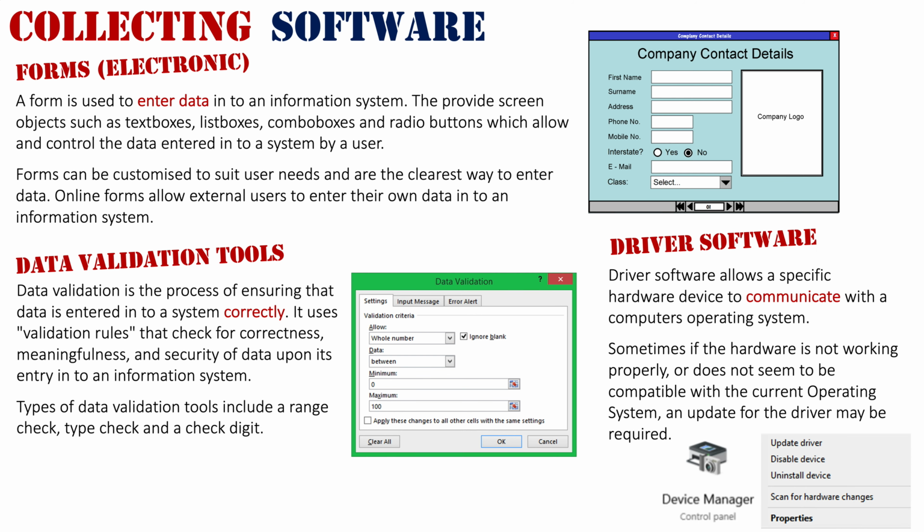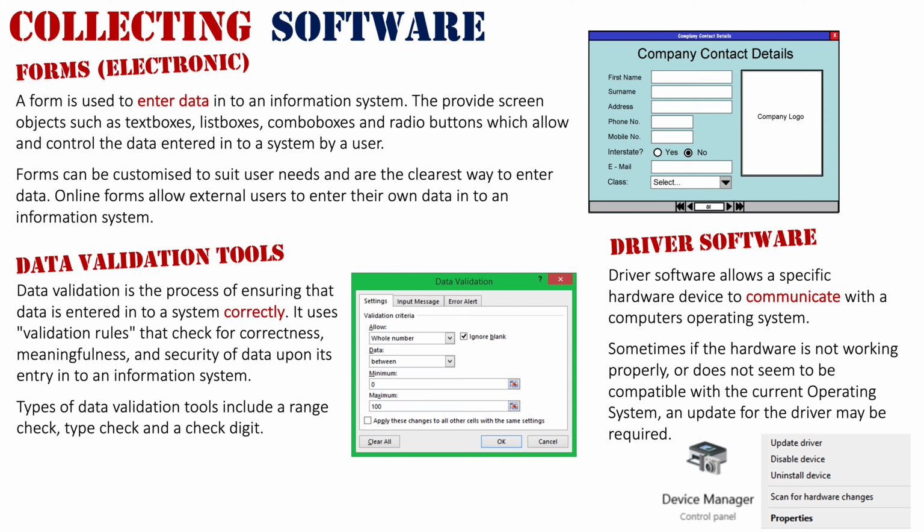Thirdly, we have driver software, and here we're actually talking about enabling the hardware to work on the information system. Driver software allows specific hardware to communicate with the computer's operating system. The operating system is the software that both the user and the application programs, your word processing, spreadsheets, and all that, interact with, enabling each other to interface with the user and the application software. That all happens through the operating system.